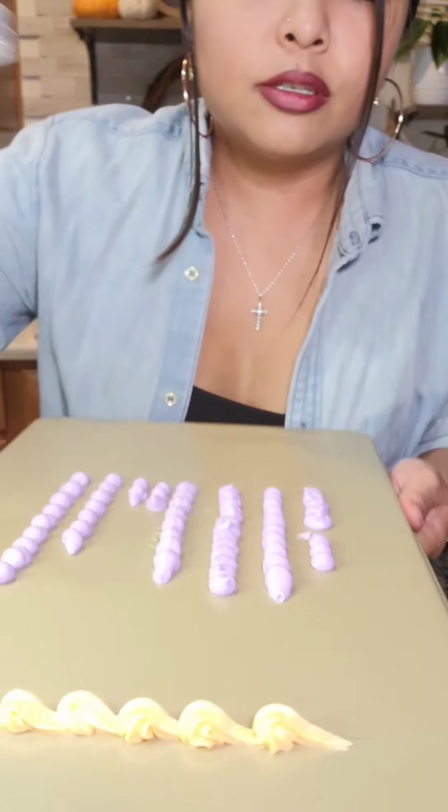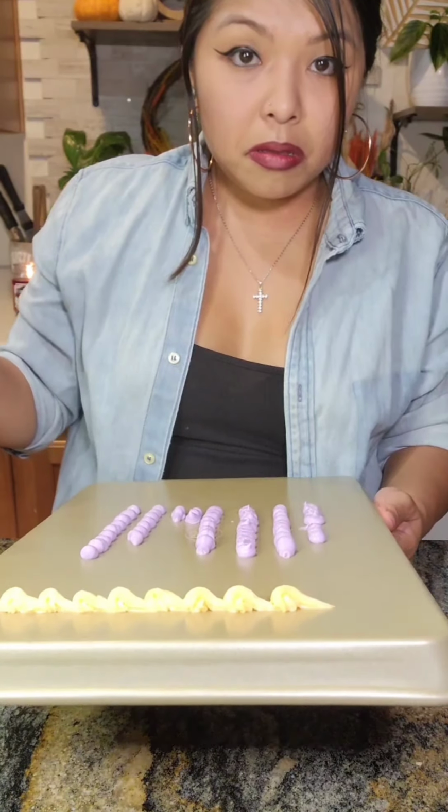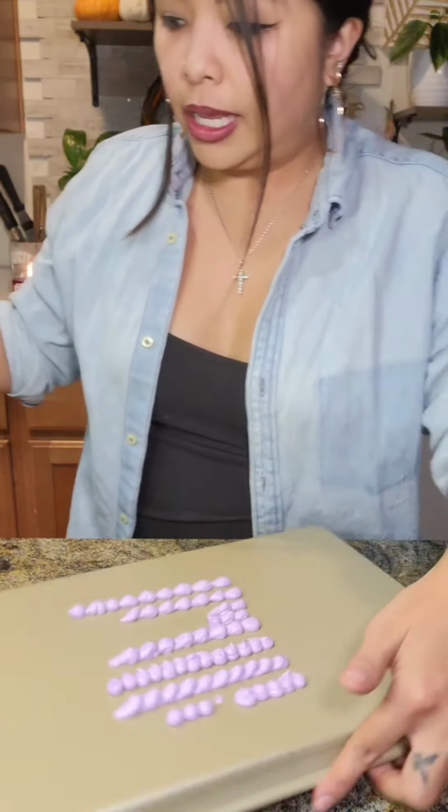See that? It's a little bit too bright. Maybe you can see it. Trying this, sorry.